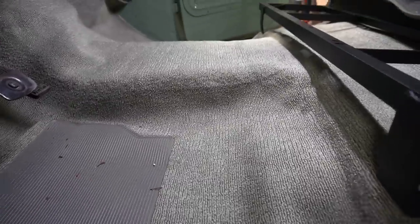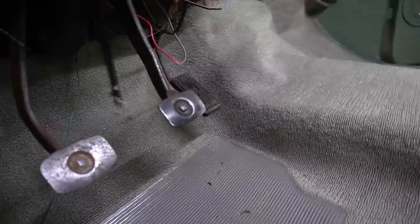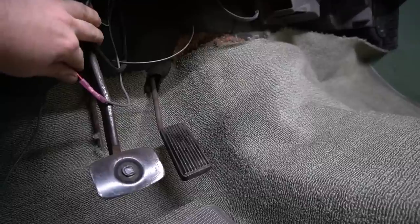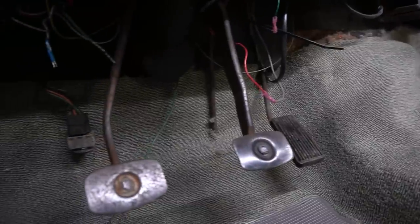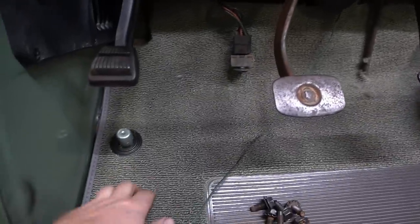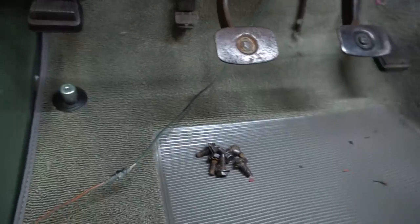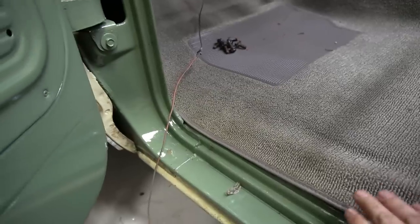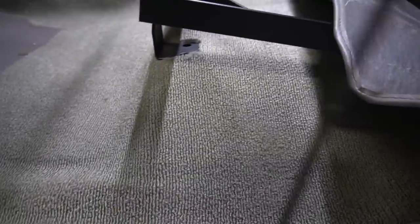It's got some pretty good molding to it. It all dropped in pretty simply. I had to make a few cuts around the gas pedal here. It's stuck on the gas pedal where it wouldn't go up all the way against the firewall like it was supposed to, and of course I had to trim out the hole for the high-low beam switch. All in all, it lays in pretty good. It's got a nice stitch seam all the way around the edge, which lines up real nicely.